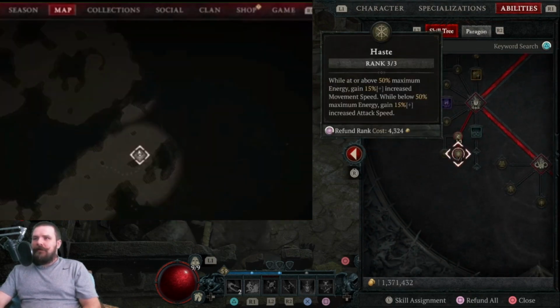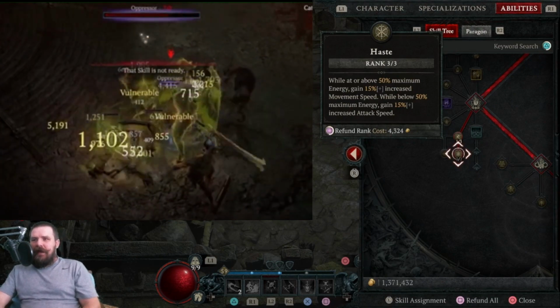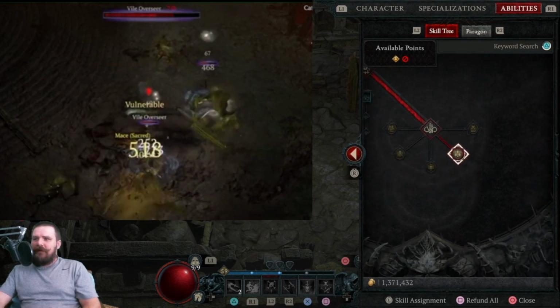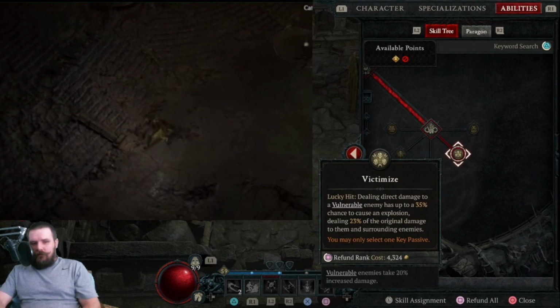Coming down, we want to get our Haste passive. This helps us get our energy back and gives us movement speed when we're not fighting. Our key passive now, we will be taking Victimize, and you'll see why when we get to our gear.